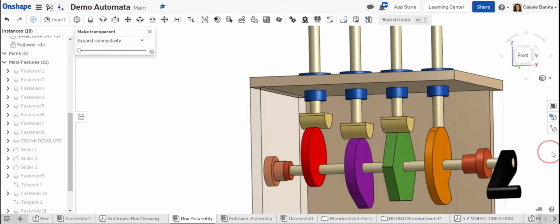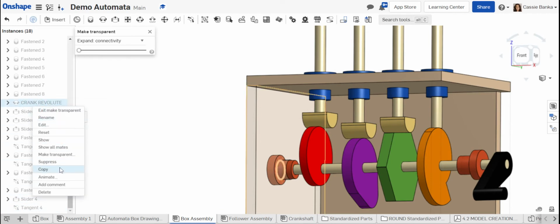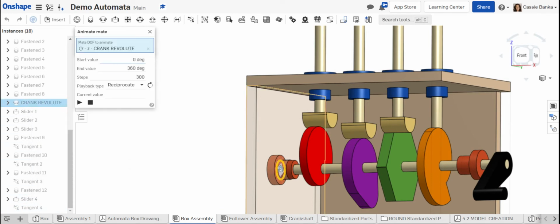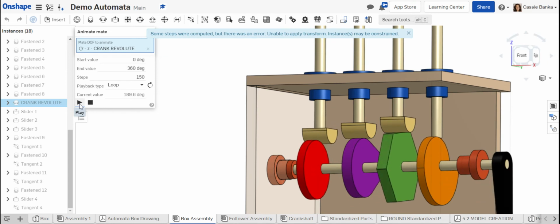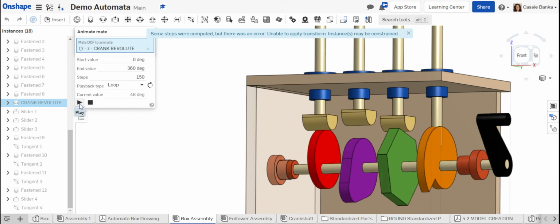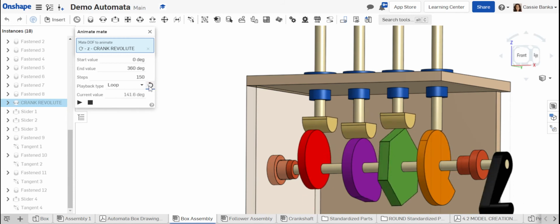And let's try to animate. So animate, go to crank revolute. And we're going to do 150 steps, add a loop. See how it gives us that warning that there was some error with the steps. Now I'm going the wrong direction, so maybe if I flip, let's see what happens.